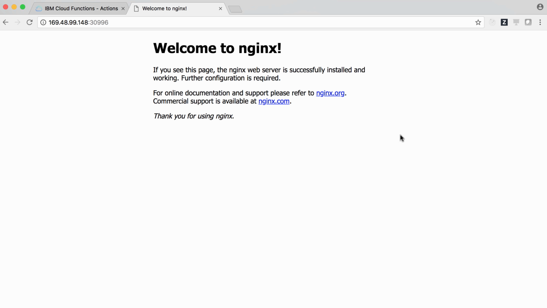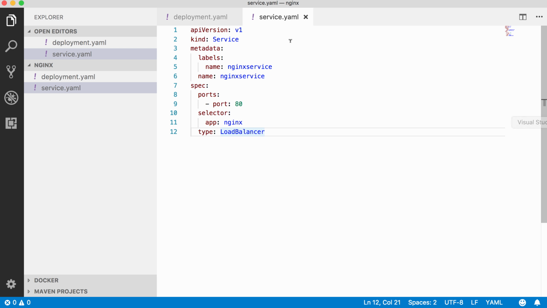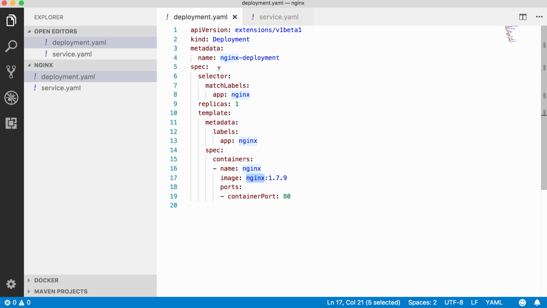And next I want to show how easy it is to scale this application. So let me go back into my deployment.yaml. And in here I simply change the number of replicas from 1 to 4. I do a Control S to save this file, go back to the CLI, and again deploy it. Apply the deployment.yaml file. There you go. And when I now do a get pods, you can see that now 4 pods are already running.